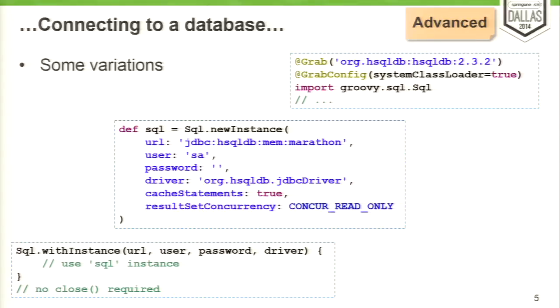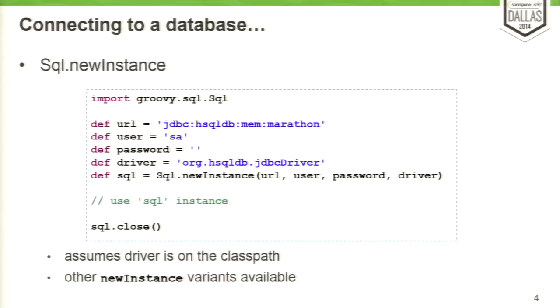The other thing that Groovy emphasizes quite often is using closures to do snippets of code that clean up after themselves. So in the earlier slide, I showed you the sql.close. You'll probably find I don't show that much in most of the rest of the slides. I won't show much of the getting started stuff in each of the rest of the slides, otherwise I won't fit much on the slide. A lot of people forget the sql.close altogether, and if you're using an in-memory database like I'm using here, you'll probably get away with it, but you don't want to be locking database connections and causing yourself grief by running out of connections and having to scream at the DBAs when it's your fault for not closing.